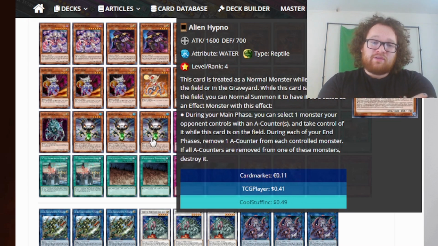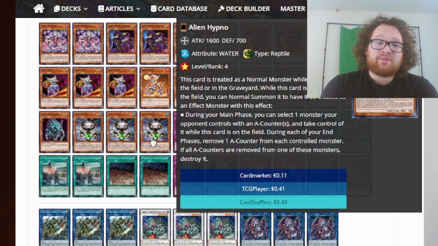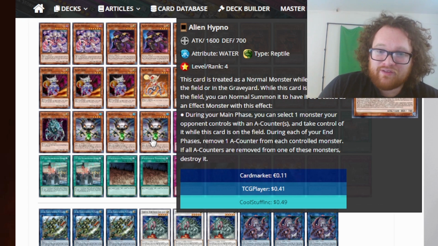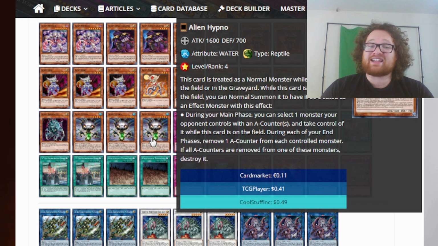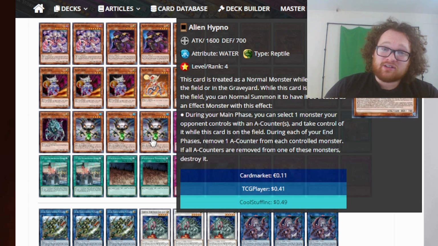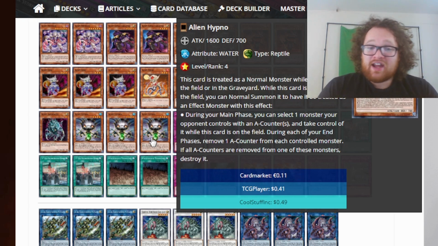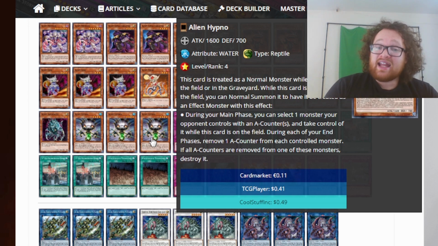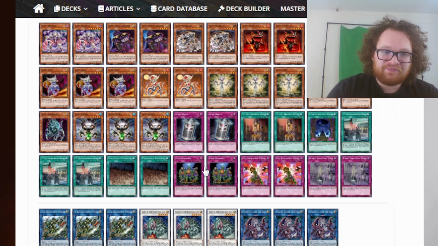Last for the monsters, we've got Alien Hypno. We've got 3 of them. This card is treated as a normal monster while face up on the field or in the graveyard. While this card is face up on the field, you can normal summon it to have it be treated as an effect monster with the following effect. During your main phase, you can select 1 monster your opponent controls with an A counter and take control of it while this card is on the field. During each of your end phases, remove an A counter from each controlled monster, and if all A counters are removed from one of these monsters, destroy it.